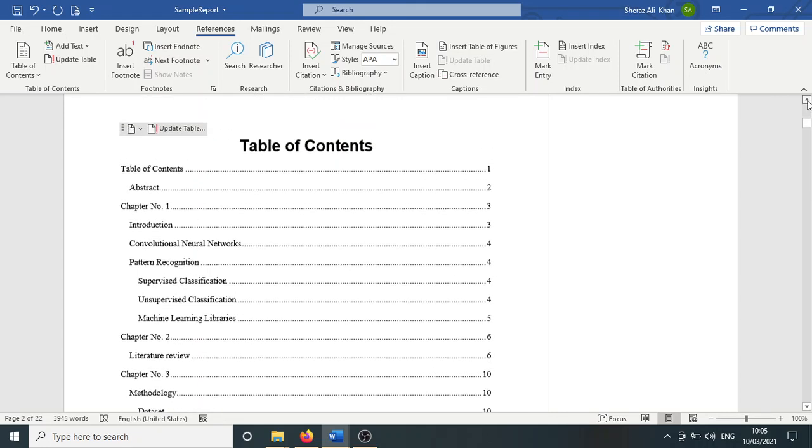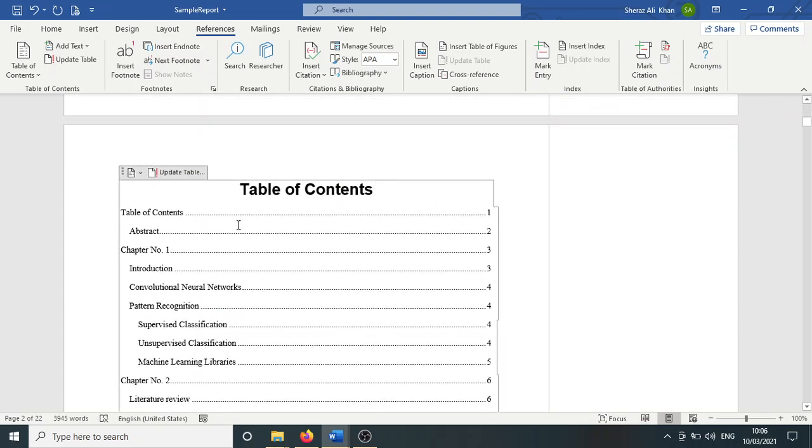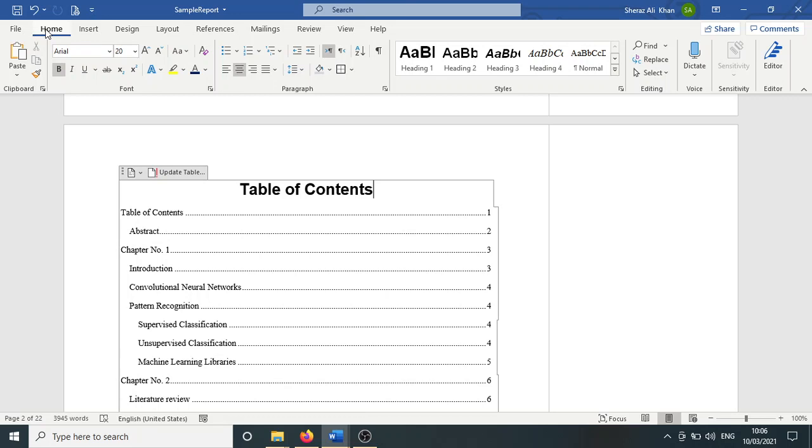And how does Microsoft Word create it? It looks for the different styles that you have been using. It finds all the heading 1s, all the heading 2s, all the heading 3s, and then it locates their page numbers. So based upon these different heading styles that you have been using, it creates a table of contents for you.